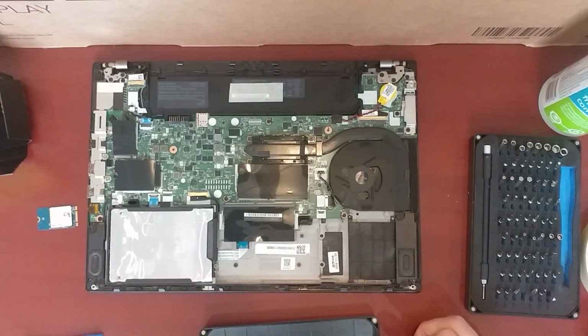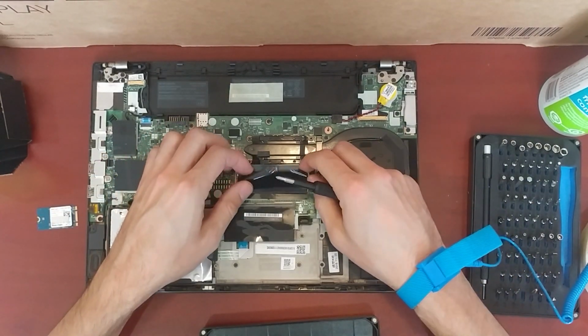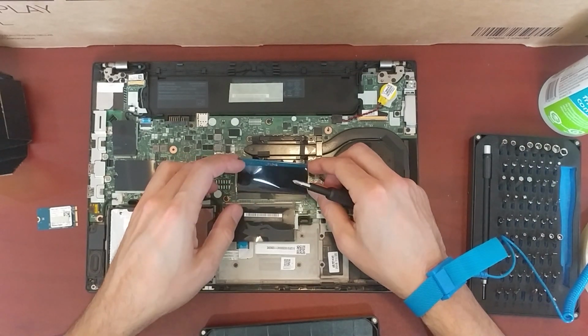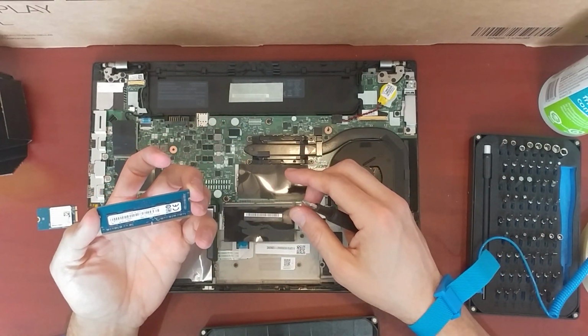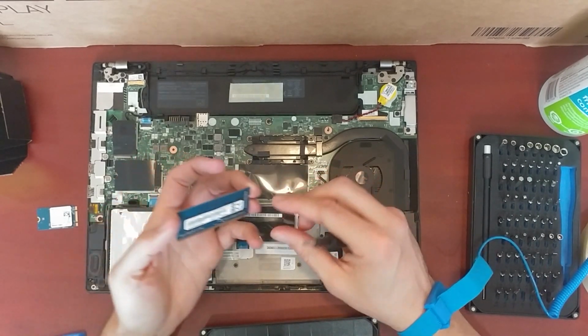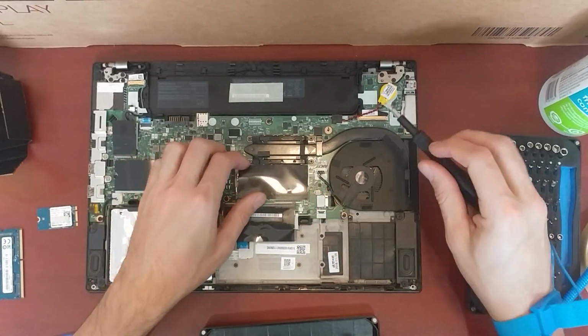Okay, so let's put the battery aside. We don't have anything plugged into the laptop now, so I'm going to remove the memory and then I'm going to take out the CPU. So this is the RAMAXEL. No idea what chips are on there because it's covered. Anyway, so put that aside.